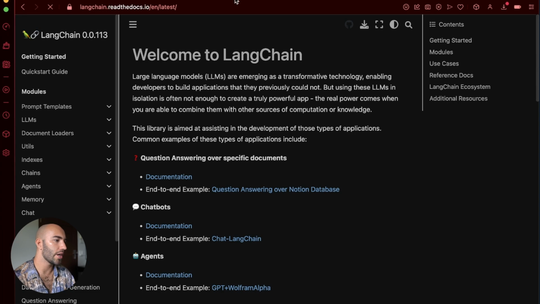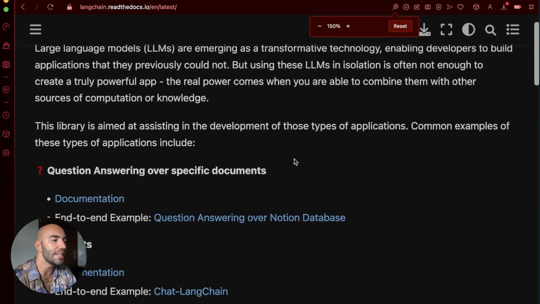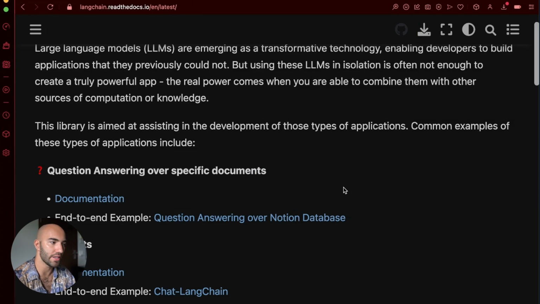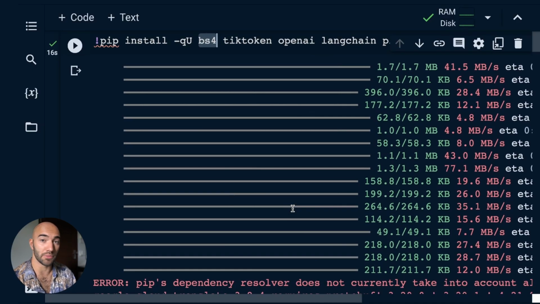So we go to LangChain readthedocs.io, and they have a lot. Everything we need is here, right? It has guides, it has code, it has everything. So all we're going to do is just scrape the website, right? And obviously that website, their doc site, is pretty up to date for the library.